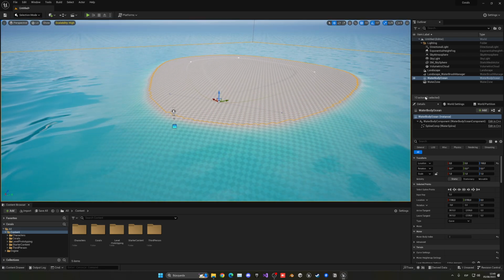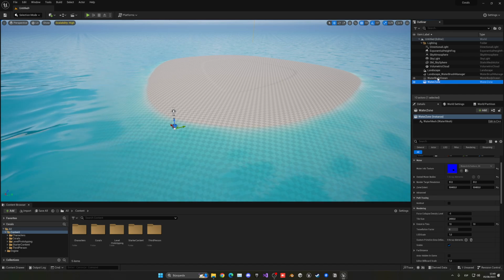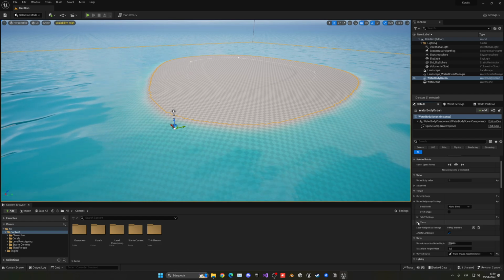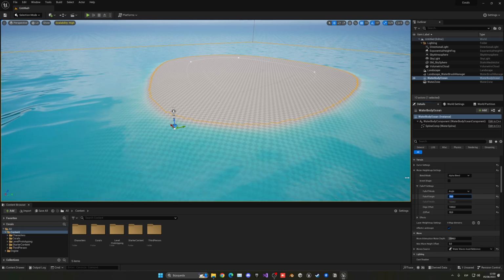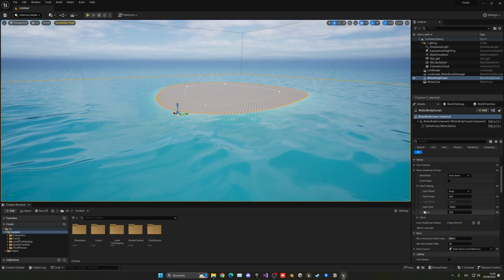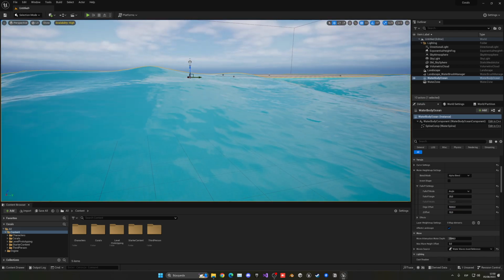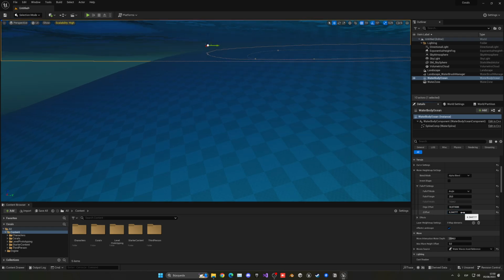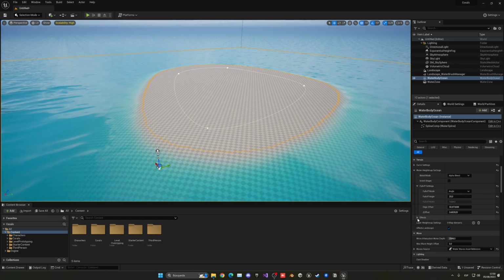So the thing I'm going to do is select the Water Body Ocean, and I'm going to go into the Water Height Map settings and go into the Falloff settings. So in here, we're going to go ahead and make this angle maybe 20, so it'll be less steep over here, okay? In the Edge Offset, we can put this to be higher or lower, so you can go ahead and decide. I won't really change anything right now. Also, you can change the Z offset, so it'll be kind of lower. And there are a lot of properties that we can go ahead and play around with.